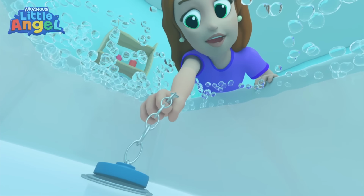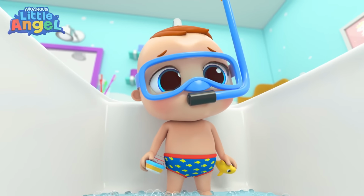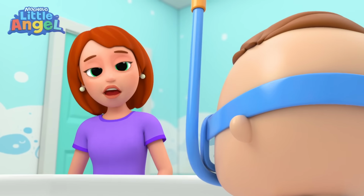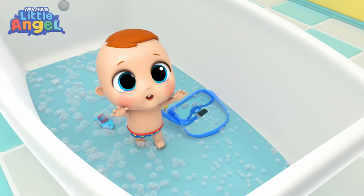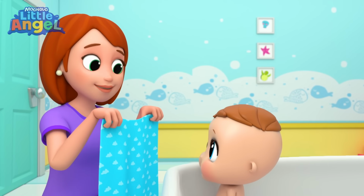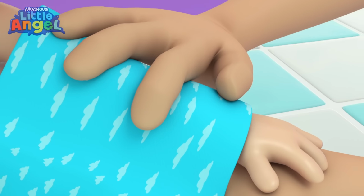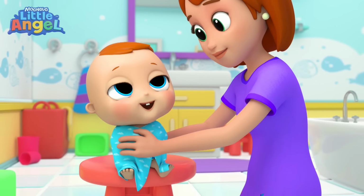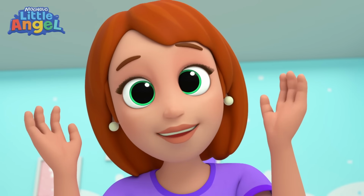Let's empty the tub, say bye-bye water. Down the drain it goes. This is the way we dry you up. Nice and warm. This is the way we dry you up, my dear sweet baby.